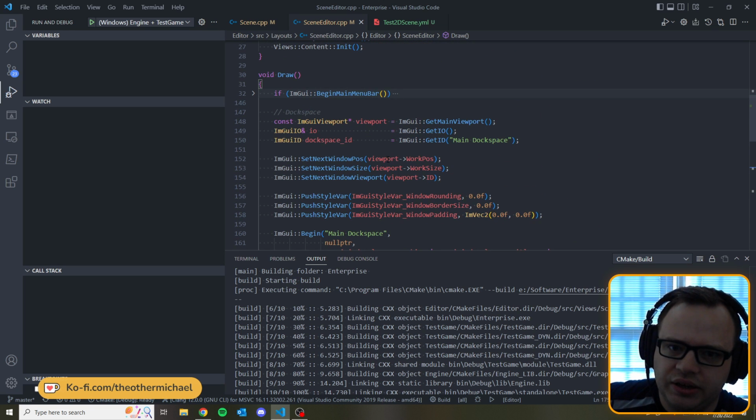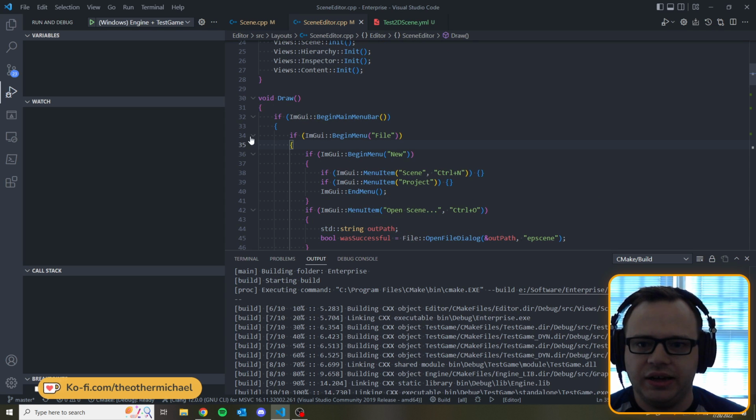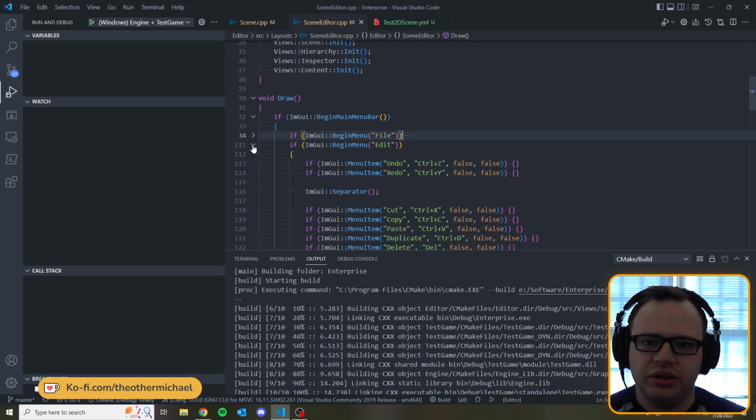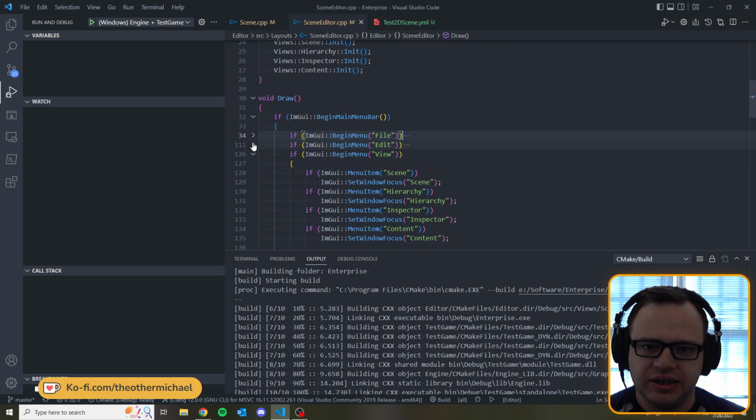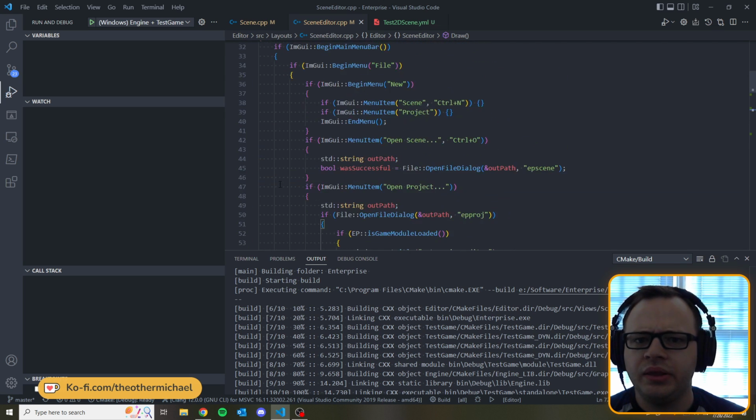So I guess we'll need to add another menu bar on top. And I'm not really clear what the best way to do that would be. So what I'm gonna do, I'm just going to add an option to the main menu bar for the moment. I'm not really interested in learning the UX design elements of GUI right now. I just kind of want to get this working. So we've got file.